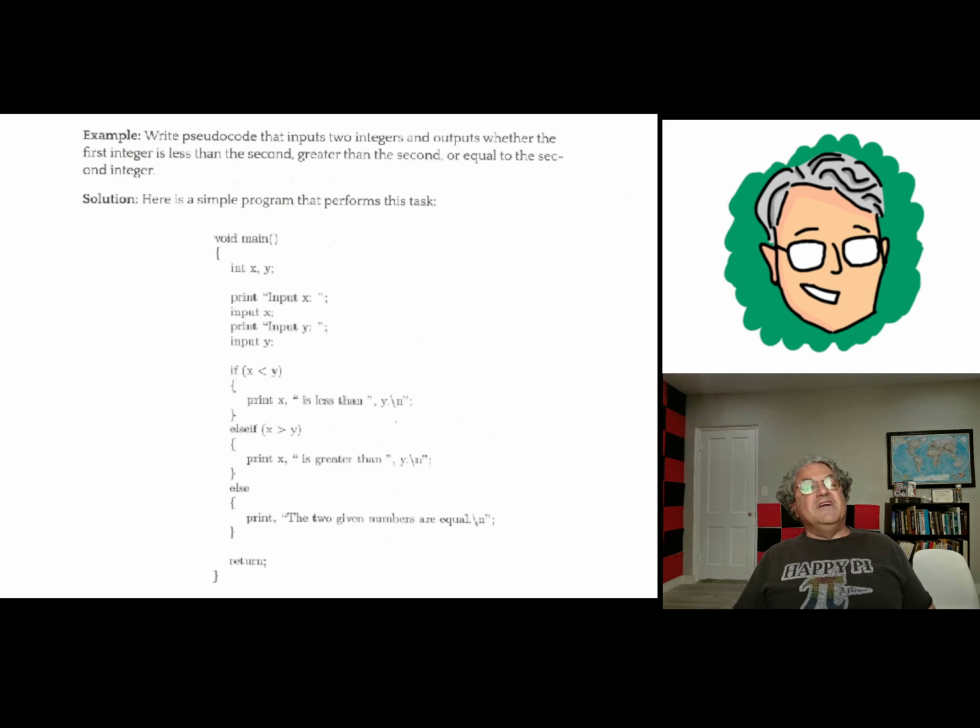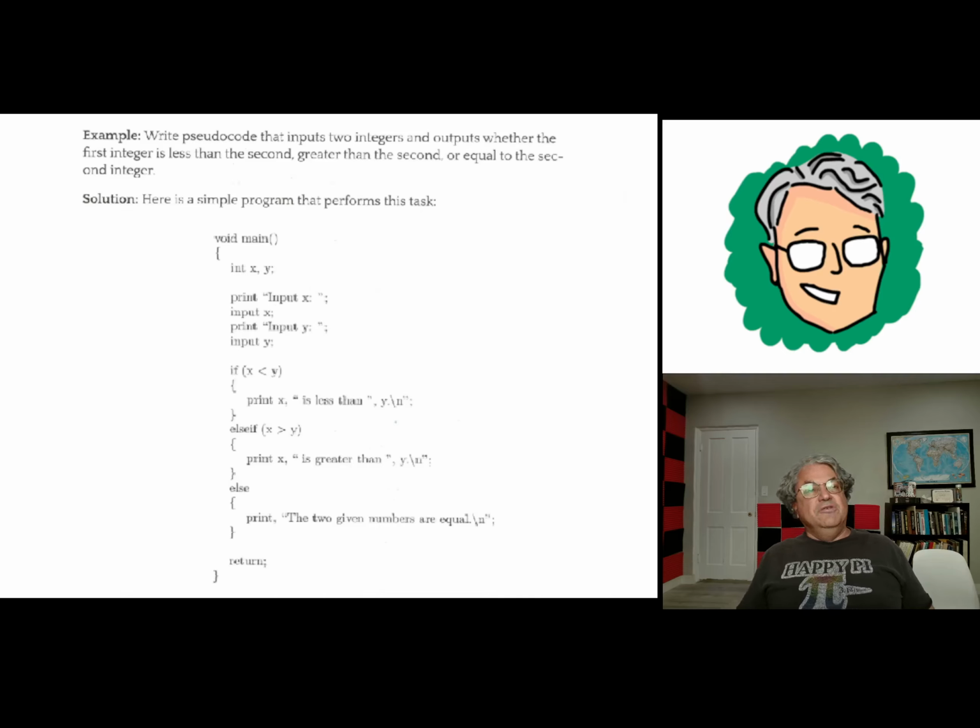Your first condition: if x is less than y, then you say x is less than y. Of course, it'll print out the numbers x and y the way I've written it. So for instance, if x was 35 and y was 50, it would say 35 is less than 50. But then suppose that wasn't true. Suppose y was 20. It's going to first test whether 35 is less than 20, and it's not. So it won't run the first piece of code, but then it'll go to the second piece. Is x greater than y? Is 35 greater than 20? Yes, it is. So it'll output 35 is greater than 20.